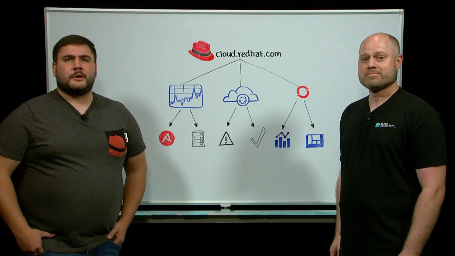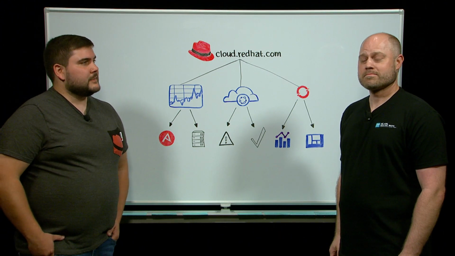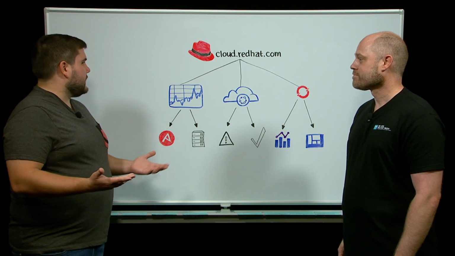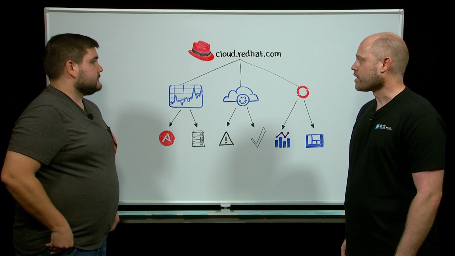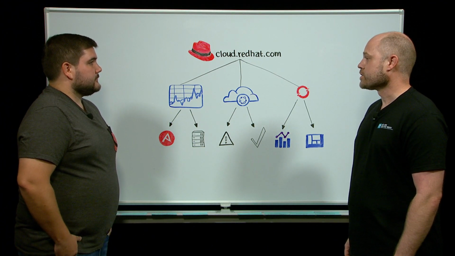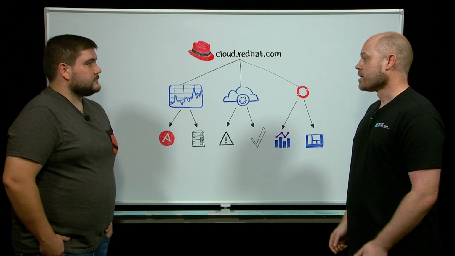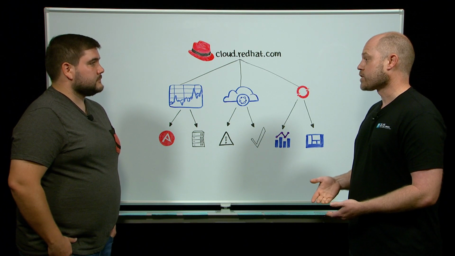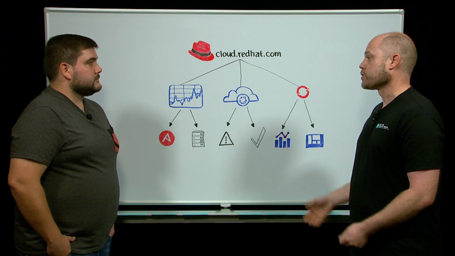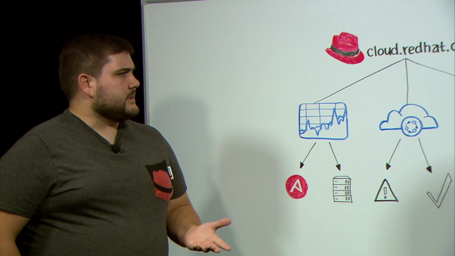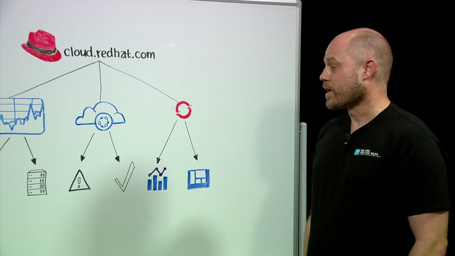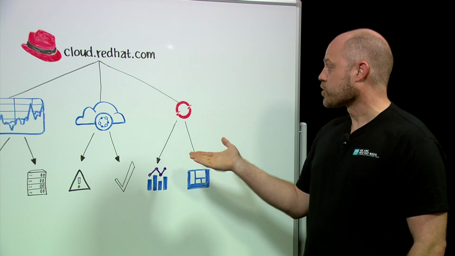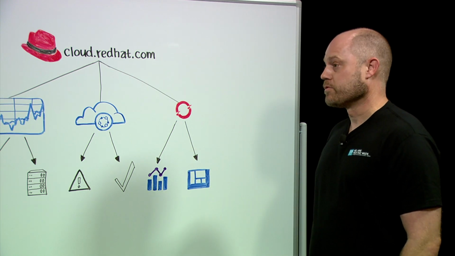And today we want to talk a little bit about cloud.redhat.com. So Chuck, I've been hearing about this cloud.redhat.com. Can you tell me what's actually included in there? Sure, Colin. Cloud.redhat.com is a place where customers can go to see tools, features, and dashboards about their cluster and cluster management. So can you tell me a little bit about each of these tools? Sure, Colin. Cloud.redhat.com includes Red Hat Insights, cloud management services, and cluster management for OpenShift.